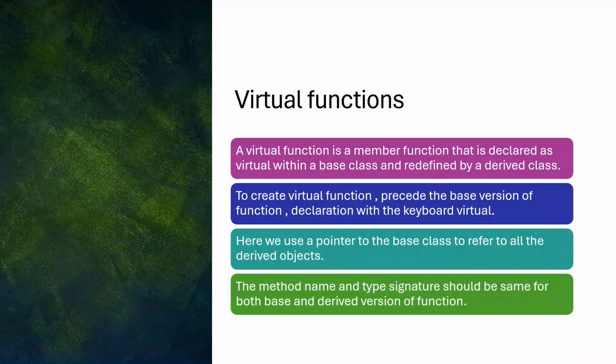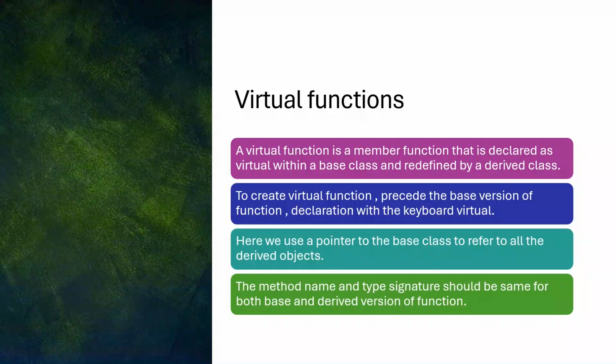Next, we can see virtual functions. What is a virtual function? This is a form of runtime polymorphism. In C++, a virtual function is a member function in the base class that you can redefine in the derived class. It is declared using the virtual keyword. It is used to tell the compiler to perform dynamic linkage or late binding on the function.